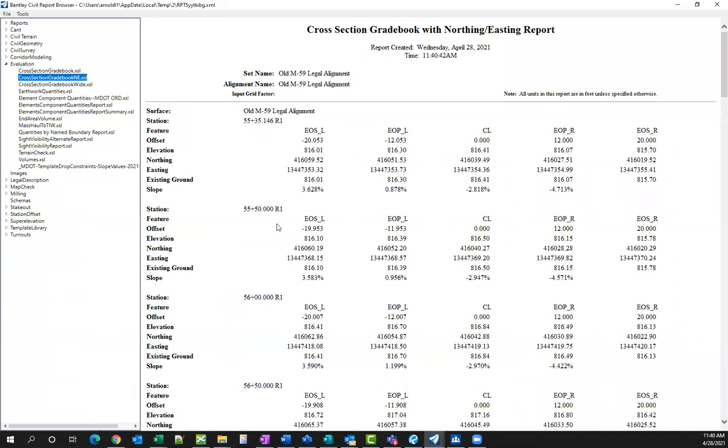but you can still see each station where we cut a cross section. It's kind of the same thing. It walks across the cross section and gives you the slope for each one of these. So you could send this out to Excel and manipulate it this way too to get what you want.